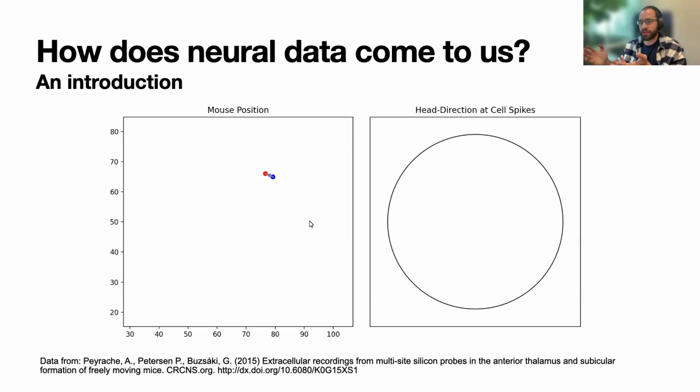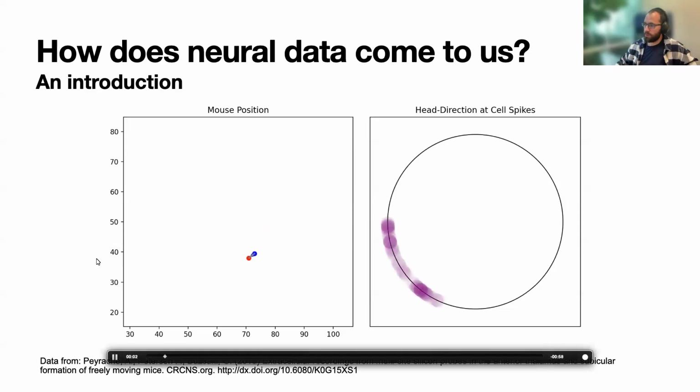Obviously, this is a simulation, but the data is real. The underlying data is from multi-silicon probes recording areas in the thalamus and subicular formation of freely moving mice. Hopefully, if I click, this will play. Yep. Okay, so right away, we see some activity concentrated in the westward direction on the circle.